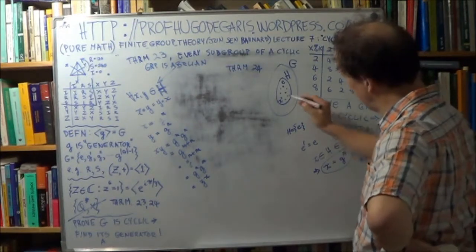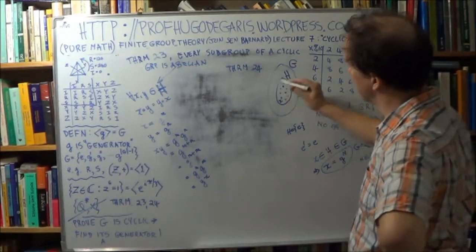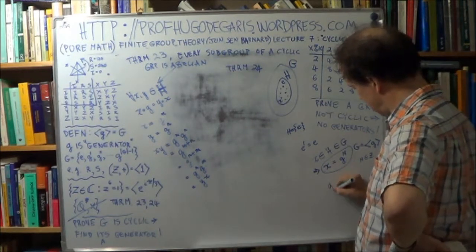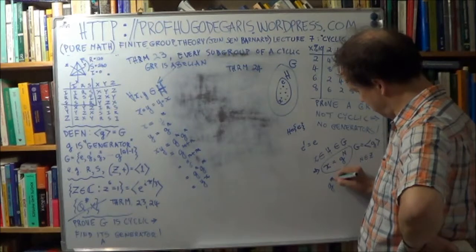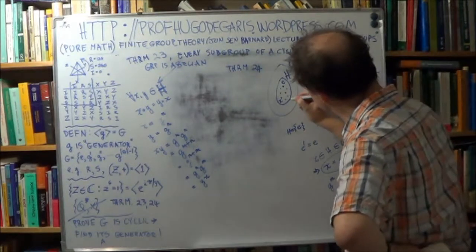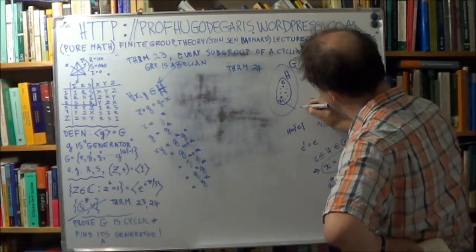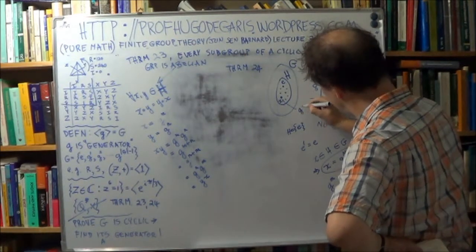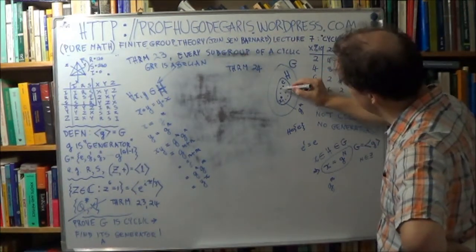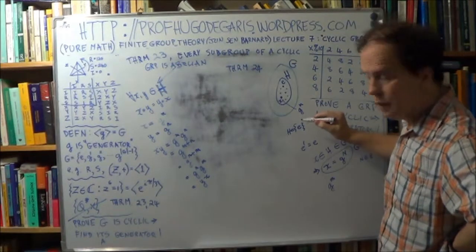Now, one of them, one of them will be the smallest. Like this value of this integer here will be the smallest, right? So let that be like little m, okay? So this, let's say it's this one. So this one here, it's of the form G^m, okay? And we're assuming, of all these elements here, this m, it's the smallest power, okay?